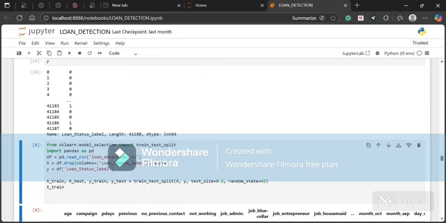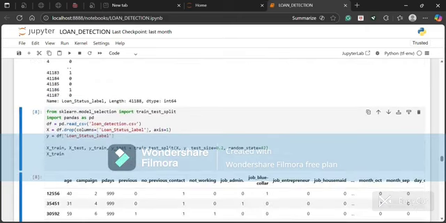Now I have taken out the loan status because it is important to split the data, and it is the target, so it is not an independent feature. Now here I have tried to split the data into variables such as xtrain, xtest, ytrain, and ytest. Here the train test split concept is used, where I have chosen the test size to be 20%. 20% will be testing data and 80% will be the training data.